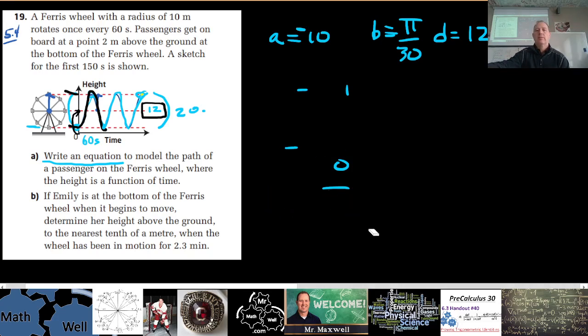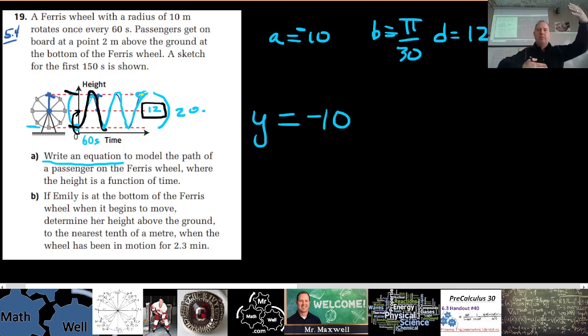Okay, make some space here. So let's try and write this equation then. It looks like we have y equals, I'm going to make this a -10 to flip the cos around, and 10 would be the amplitude, the radius. So I'm going to make this a cos graph. Does it say I have to use cos or sine? No. So you get to choose to use cos.